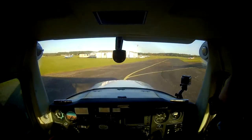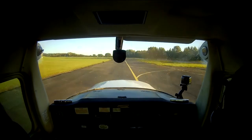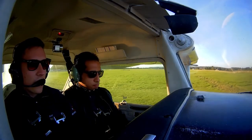Golf Alpha Alpha, after fuel bay, request taxi back to the apron. Golf Alpha Alpha, roger, there's traffic on your left-hand side taxiing to park on the grass in your 10 o'clock. You can taxi onto taxi Alpha and then hold, please. Golf Echo Oscar, until Alpha 5, ready for departure.